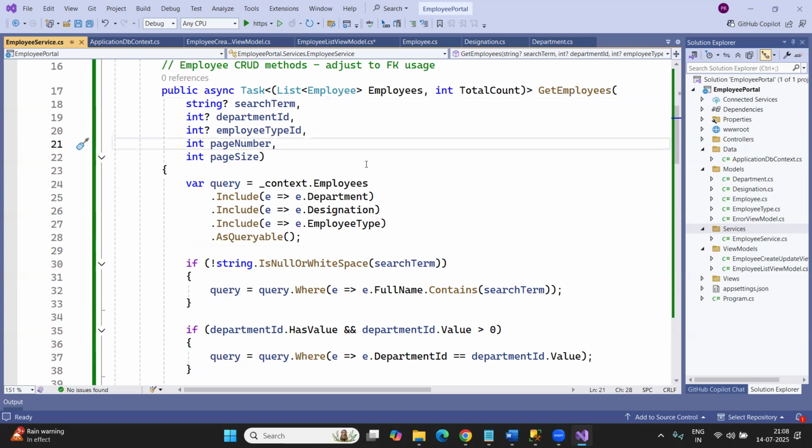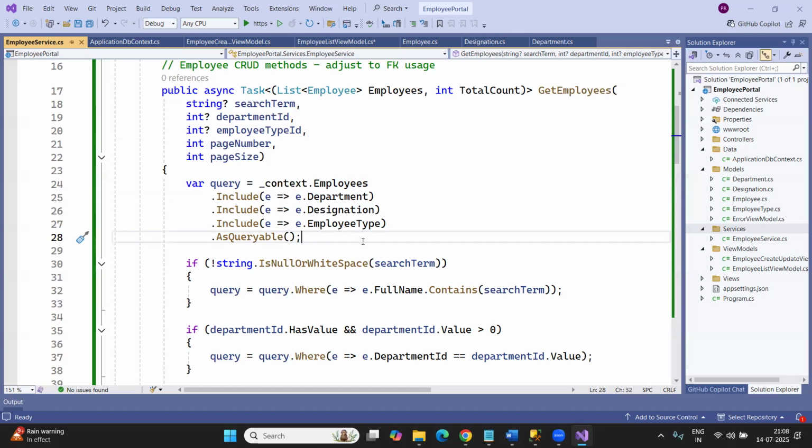Suppose I want to fetch some employees data. In that case, the filter whatever you are going to apply, do I need to execute this filter on the database side? Suppose in the context there are 1,000 employees, and here I'm applying some filter. That filter, do I want to execute on the database side, or on the application side? So what is the difference?